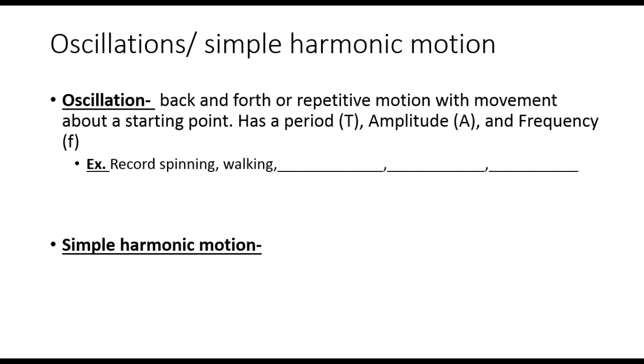And frequency and period are vocabulary words that you already know, even if you didn't like them back from uniform circular motion. My examples of oscillations are a record spinning and your leg walking, and so your leg has a starting position that it returns to and then goes through the same motion over and over again. I'd like you to come up with 3 examples of your own that represent oscillations, something with a starting point, it moves away, and it comes back to that starting point over and over again.